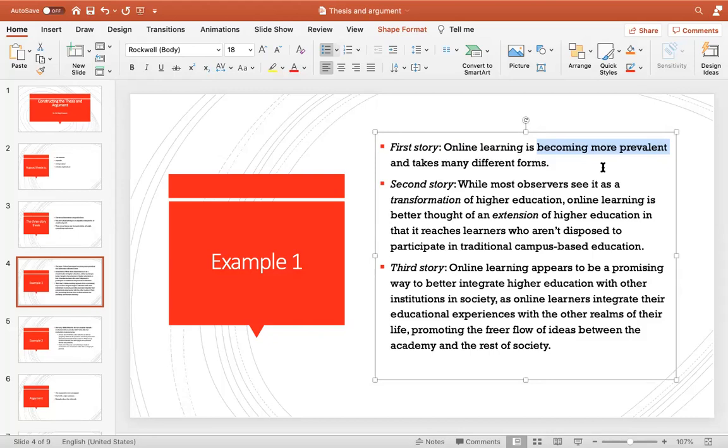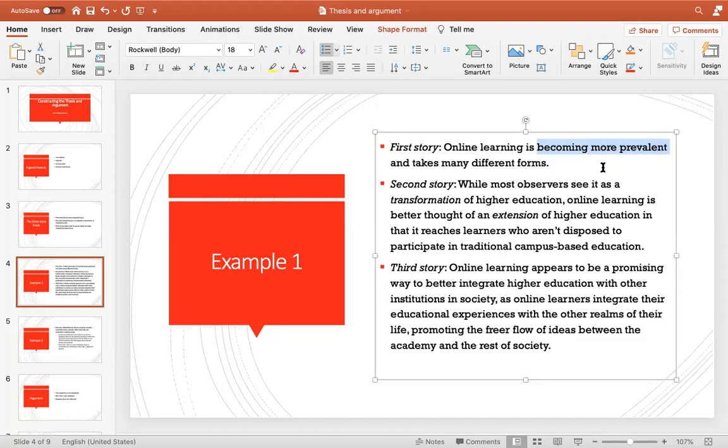All right. So this kind of thesis statement is called a first story thesis statement, which does not require any argument to be proven. So when you write your thesis statement, try to figure out a thesis statement which requires some arguments to be proven. It should not be self-obvious as this one is. Okay, so let's read the second story thesis statement.